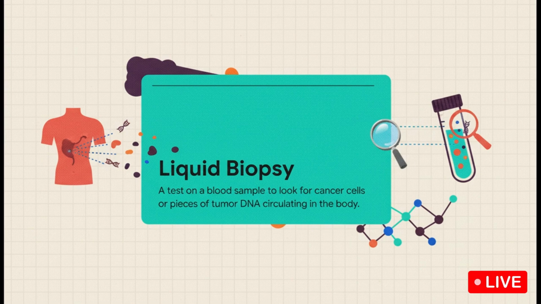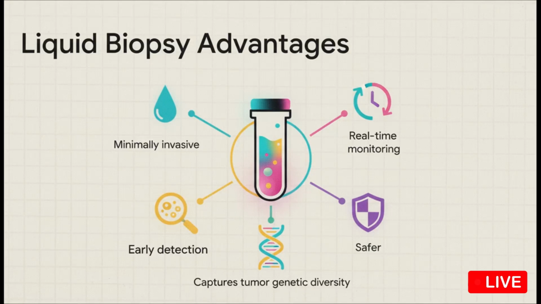See, tumors are kind of messy. They shed these tiny fragments of their DNA, and sometimes even whole cells, right into the bloodstream. With a liquid biopsy, we can analyze a simple blood sample, find that material, and effectively perform a biopsy without ever touching the tumor itself. And the potential here is, well, it's a total game changer. It is as minimally invasive as you can possibly get.